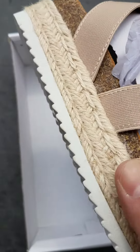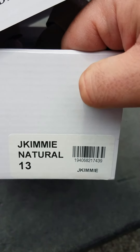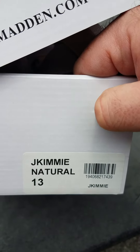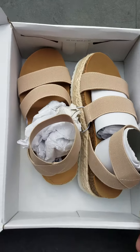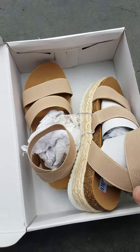The material is quite rugged so these shoes stay in good condition. The size is 13. The style name seems to be J-K-I-M-M-I-E — maybe that's pronounced 'JK-me,' not really sure. If someone wants to help me with that, let me know in the comments or you can call me.